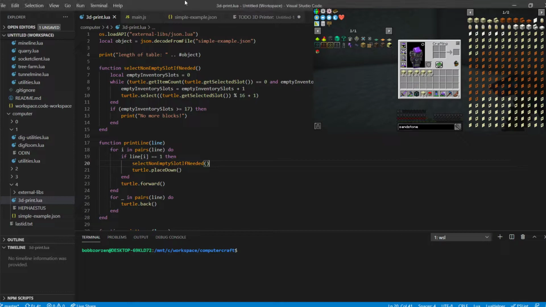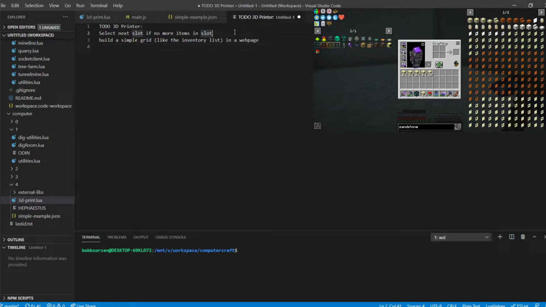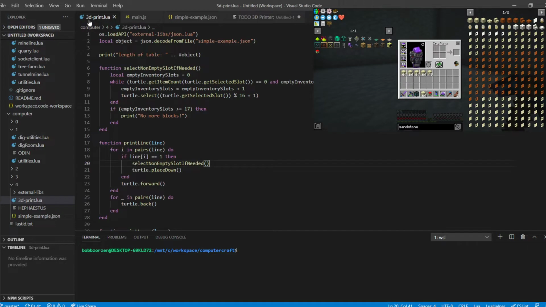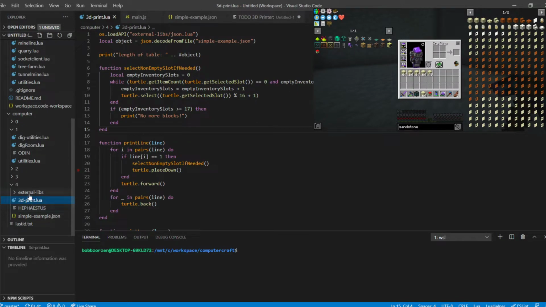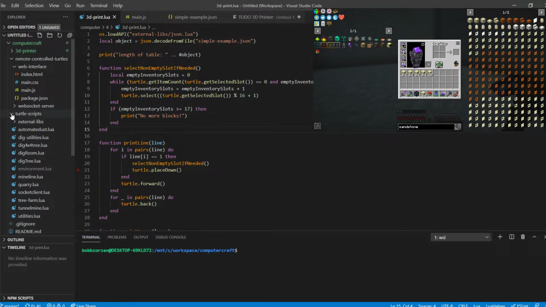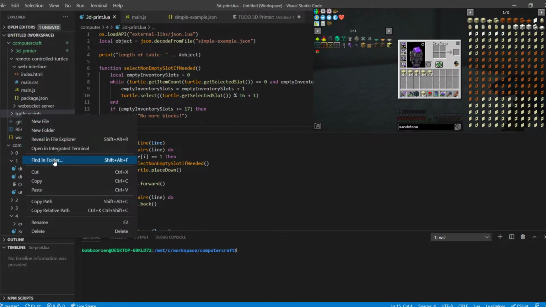Where is it? It's over here. Okay. So I'd say that this 3D printer is pretty much as good as it's gonna get for now. Let's see, copy this and add this into the turtle scripts folder.